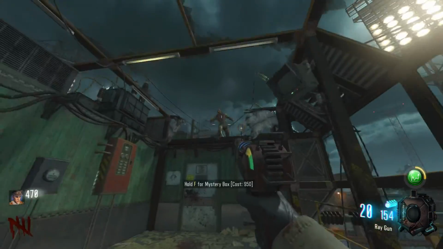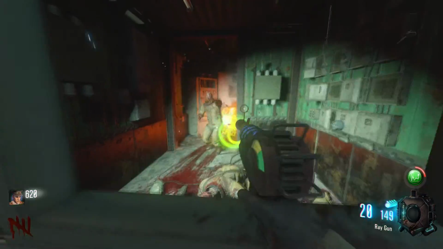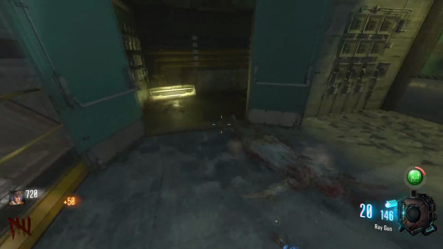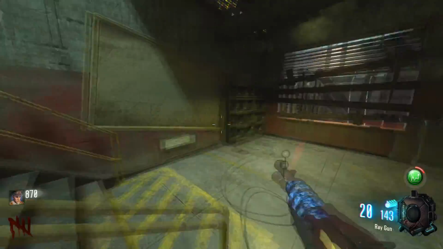Some maps, you were supposed to complete the Easter egg and continue on in order to get that Perkaholic from the end. Kind of like Buried, we got the Perkaholic after we beat that Easter egg. But it was kind of better to have the Gobblegum system, because we could do things much quicker, and also, they didn't throw all of it on us at once.